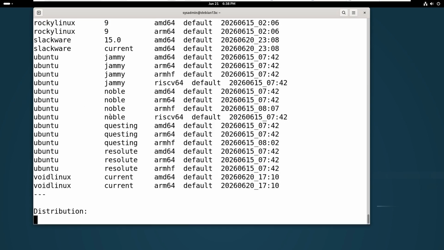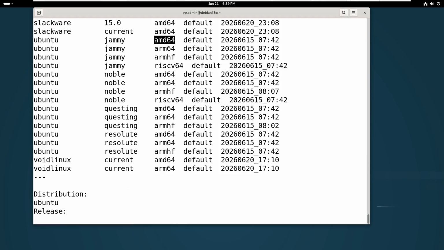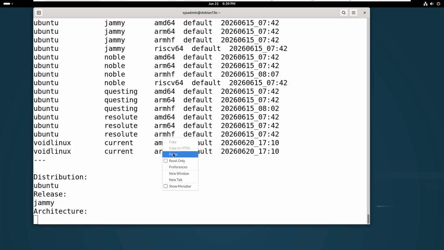Distribution could be Fedora, Ubuntu, or whatever you like. Release or version. And architecture, usually amd64.